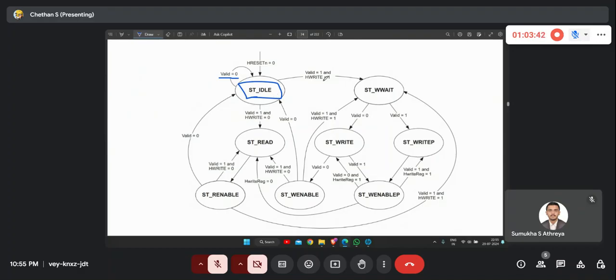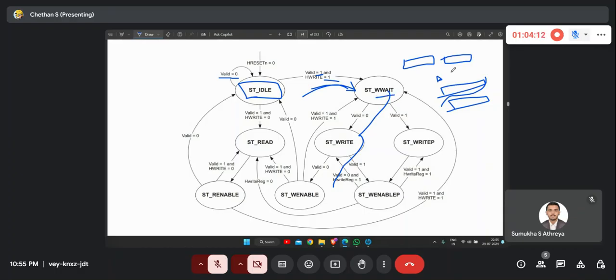If valid is high and HWRITE is 1, that means you need to start writing. To write, you need address and data at the same time for an APB. But in AHB, you have address on one side and data on the other. Because of the pipelining structure, you need to add two cycles.